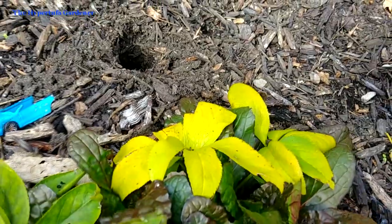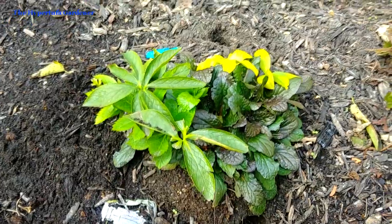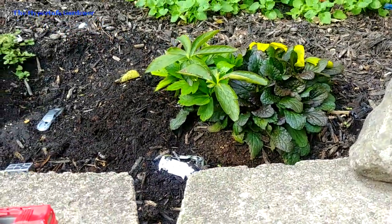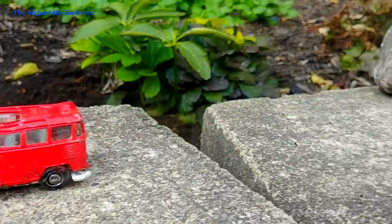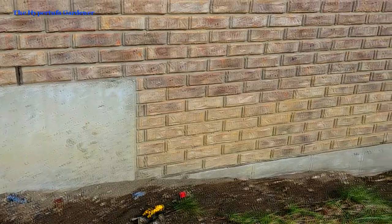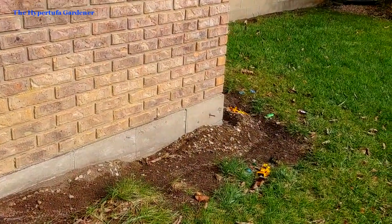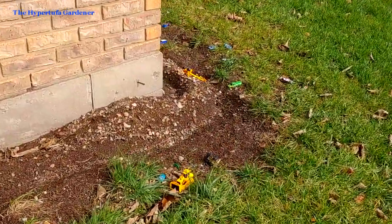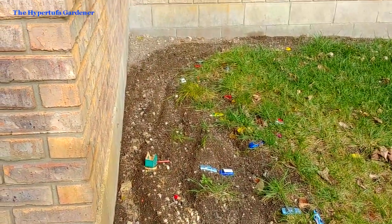This hellebore has done very, very well. Apparently I pulled a little bit of carpet bugle along with it, but I don't mind because I really like that carpet bugle. You can see his little cars sitting all over — he has a regular neighborhood and narrates his own little videos as if he's filming something for YouTube. I think he hears Nana doing that. He has regular roads, highways, rest areas, everything you can think of. It's cute and I don't mind.